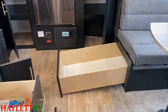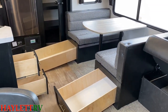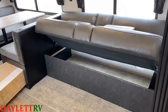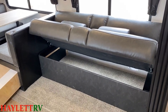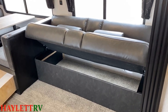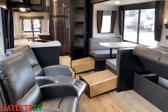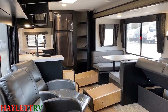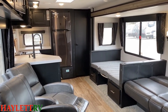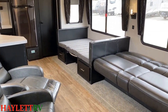This is a larger 10.7 cubic foot DC compressor fridge, giving you faster cooling and big capacity. You don't have to tear apart the dinette to get to the storage below it. Similarly, this is what's called a jackknife storage sofa — it itself is a storage chest. Nothing goes to waste in the space. At a glance it just looks like nice seating, but it all opens up to create just a huge amount of storage.